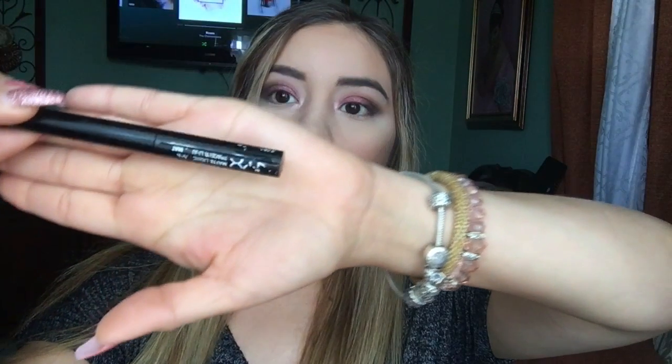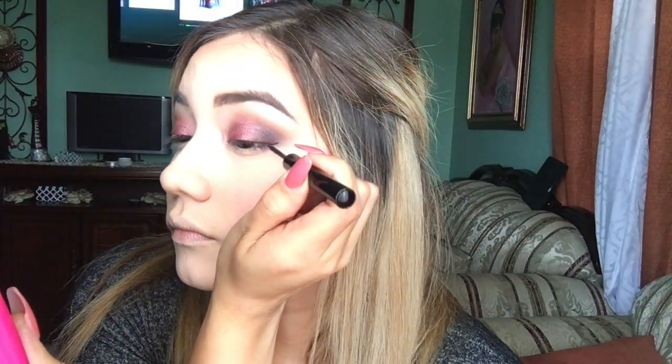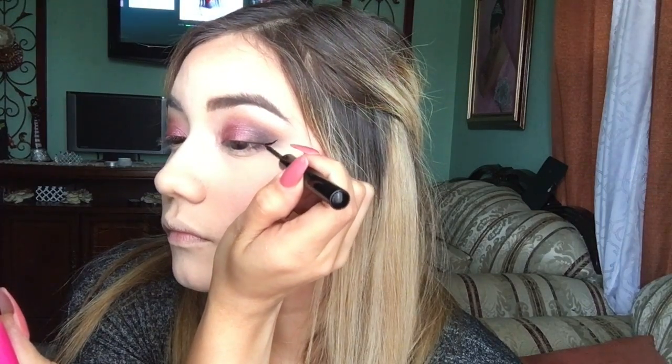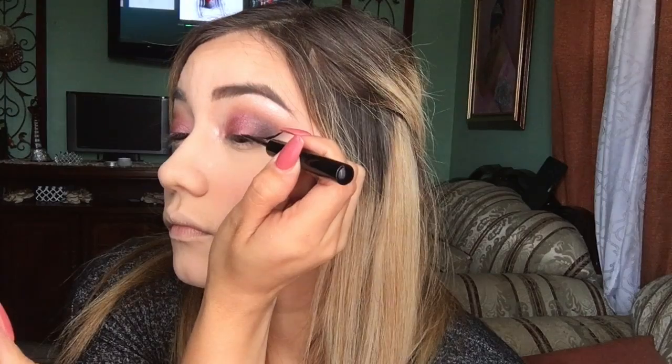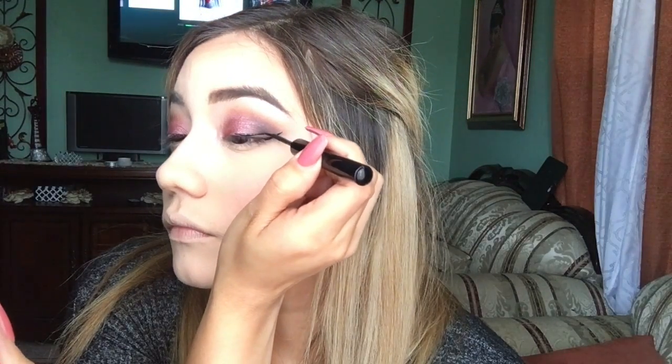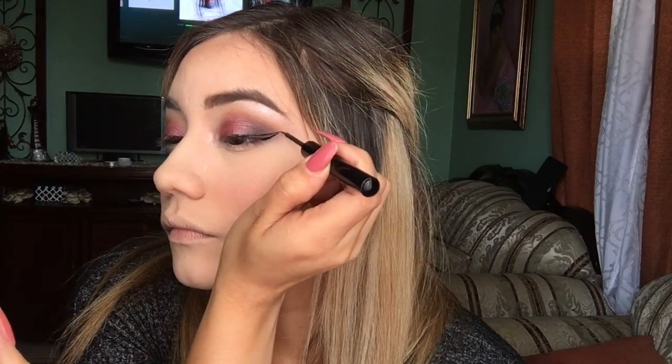Now moving on into my eyeliner, I am going to use my all-time favorite, ride or die, NYX Matte Liquid Liner. I live and breathe for this liner. It just creates the perfect wing. It helps me make that sharp wing like no tomorrow. And the best part is it dries matte. I love a good eyeliner that dries matte.